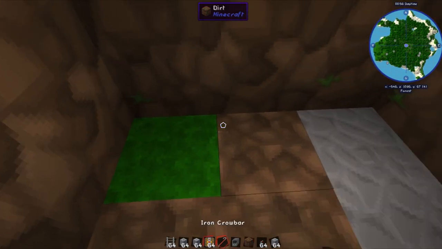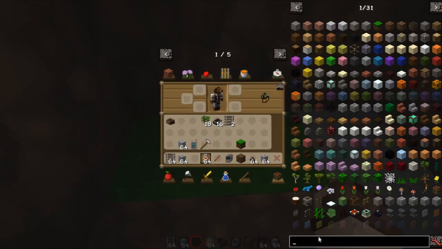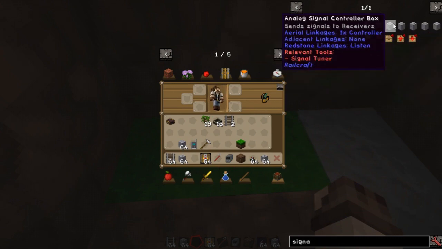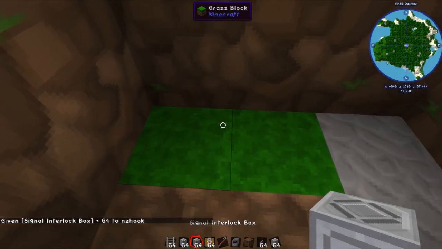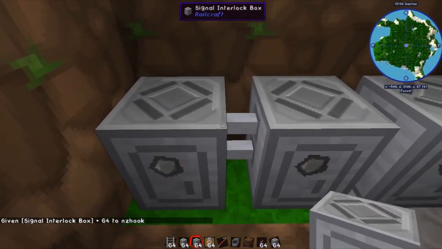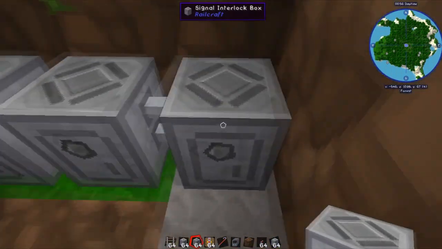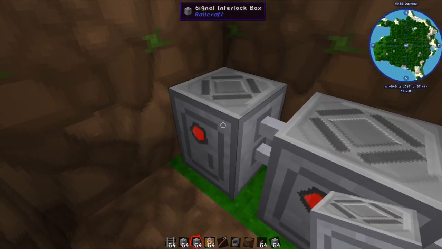So what we'll do is, in this case, we're going to use, let's go back to our signals. And I thought what we'd use here would be the interlocks. Now the interlocks are interesting blocks. You can go 1, 2, 3 like that. And they will take one signal each. So they work as a receiver and a controller. And they'll only let one through.